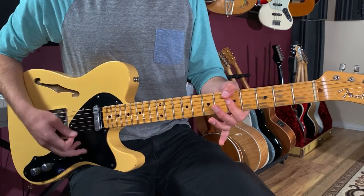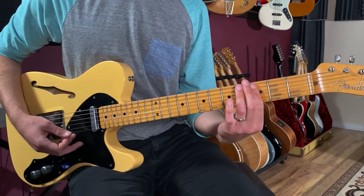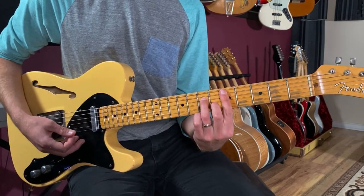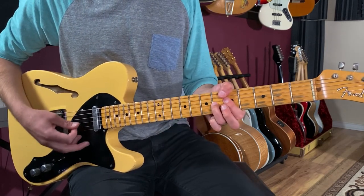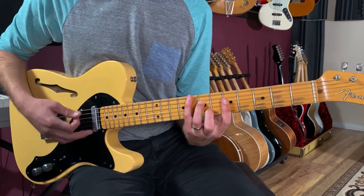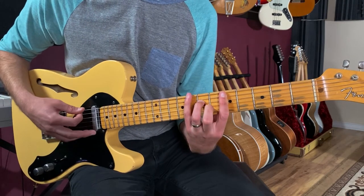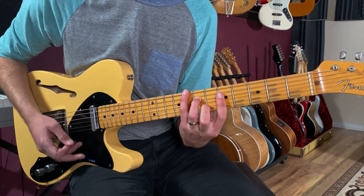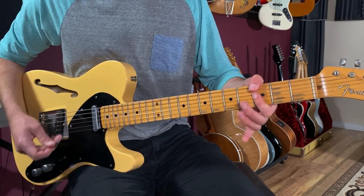Then we go A minor, D minor, G minor, B flat over C, E minor 7, which is the same as that D minor, just up two frets, then A7, then D minor 7 for a bar, D minor 7 over C. So what I'm doing there is just putting a C in the bass. Very common chord progression. It's like a walk down. G minor 7, and then we go.